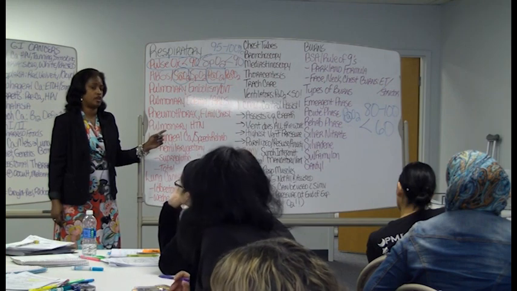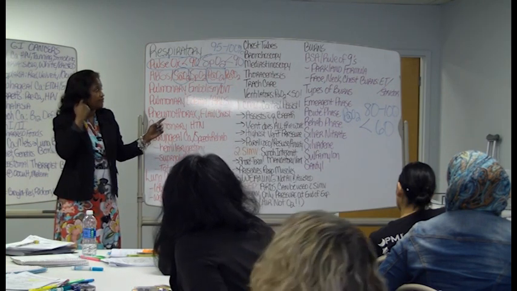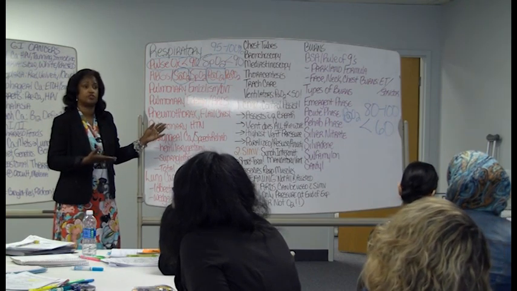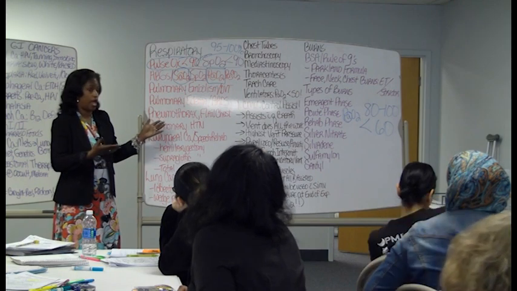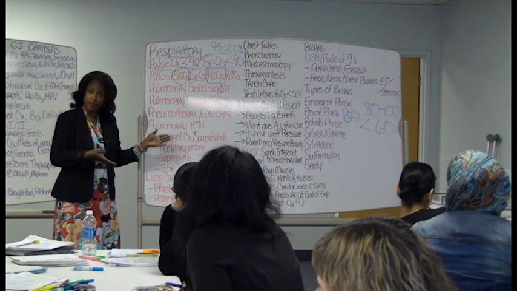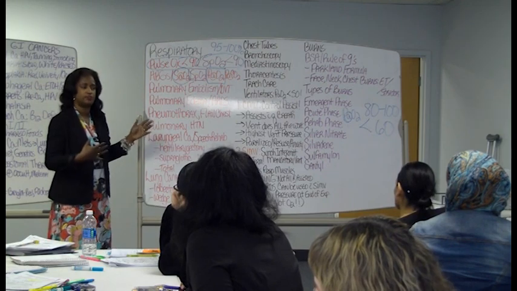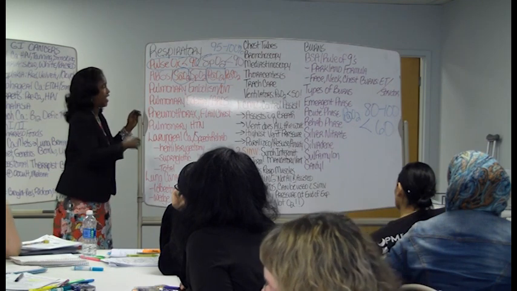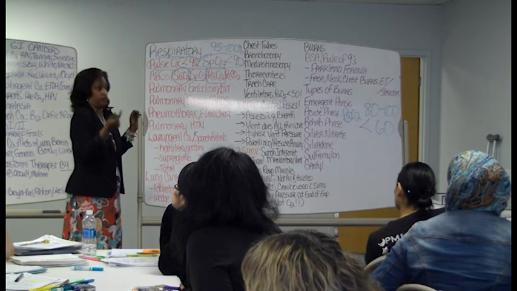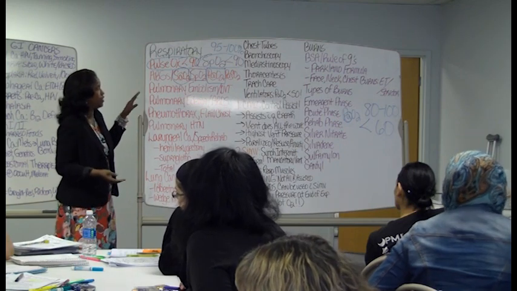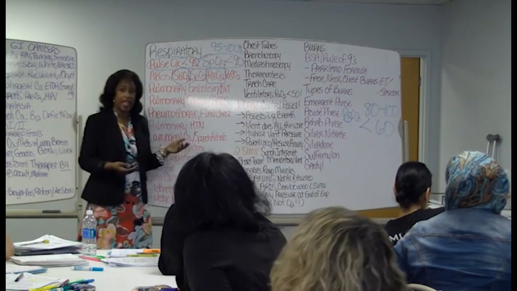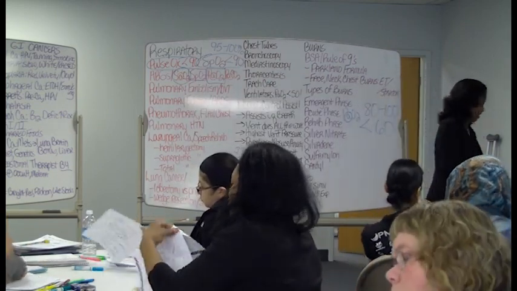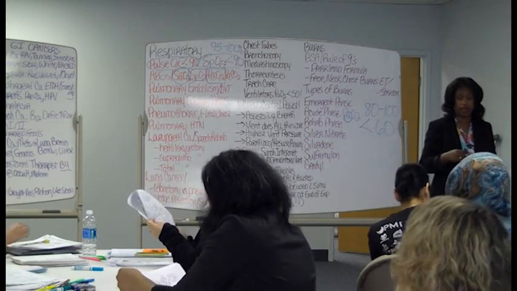It's not up here because it's not on your exam. It was on 1600. But if I wanted to, I could throw asthma up here and say that this patient has a respiratory song and they also have expiratory wheezing. That made it asthma. So it's my job to teach you the song and help you understand what you're supposed to do with the song, and then we're going to fix all this with a couple of different things we add to it. Okay, so when we're looking at the next page, it talks about your role in this patient and how you would manage the patient who is dealing with hypoxia.